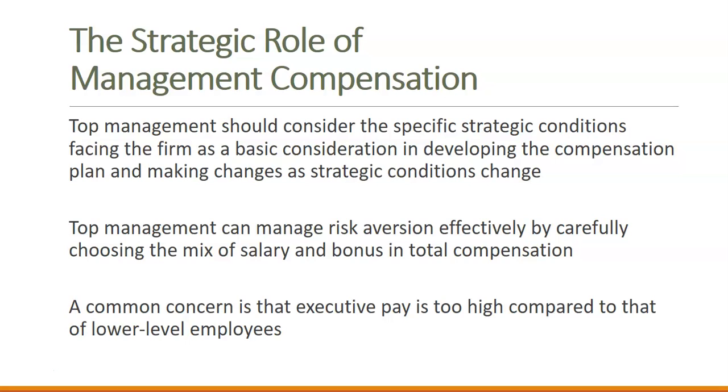There's, of course, a common concern that executive pay is currently too high when compared to that of lower level employees. So the textbook covers a couple of programs that were put into place. So one is the Dodd-Frank Act, which requires companies to disclose the ratio of their company's salary with the median pay to the rest of the company's workforce.